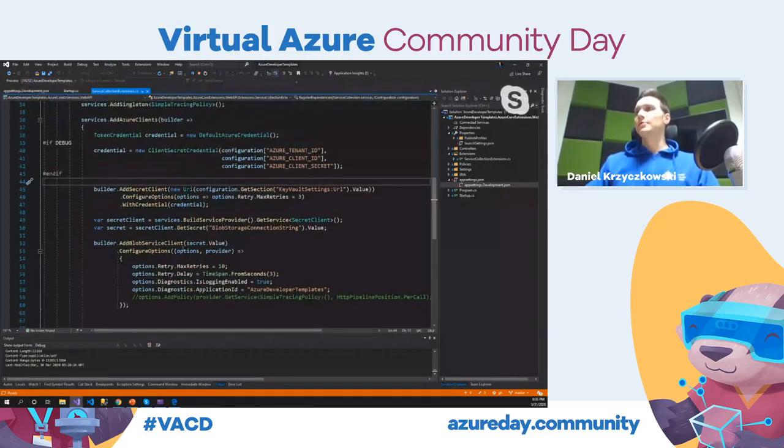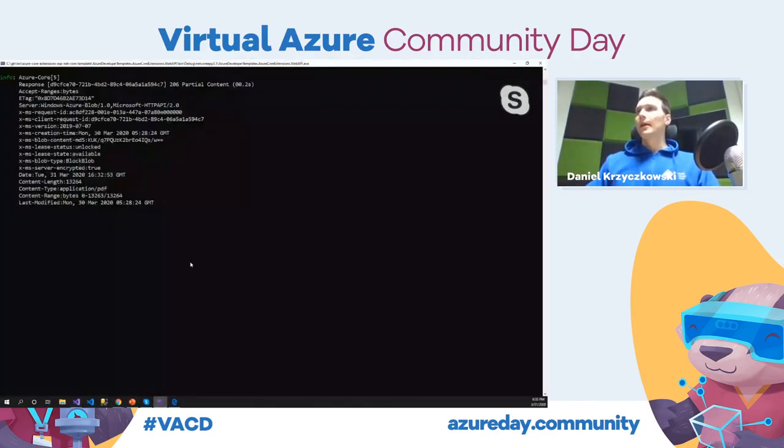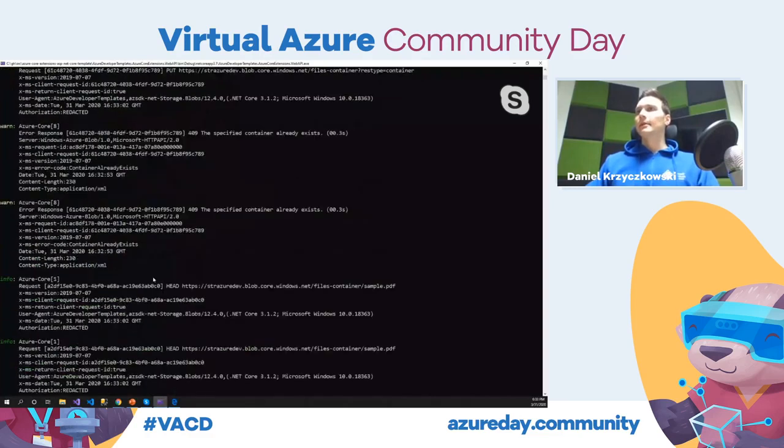in my extension method. And what is also really cool is the fact that if I look at the console, you can see that we have some logs related to this request. For instance, we can see that there was a 409 error returned, that the specific container already exists, which is true. I can also see that we are sending the request to this URL. What I can also do, I can see some other parameters, and you can also have a question, what is this redacted in the authorization?